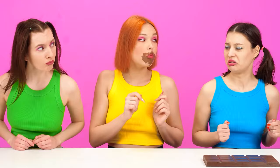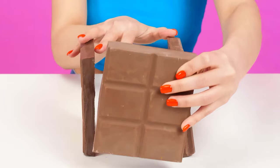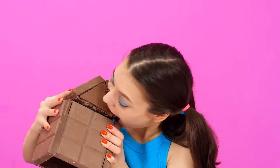Come on, eat yours! Yeah, but it's so big. Even though I thought of something. I know what I'm going to do with it. I'll divide it into pieces and put them together in a different way. And we're building. Look, it's like a chocolate house, right? And now I'll eat this building with pleasure. It'll fit in my mouth. Of course I have too much, but whatever. It's still incredible. Oh, I want it too. Maybe it can treat me? I have a lot of chocolate, of course, but I've already eaten everything.